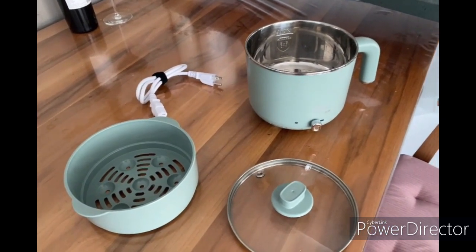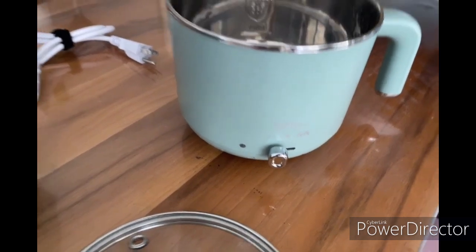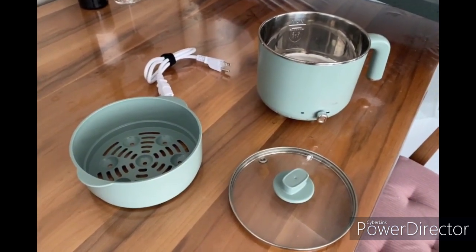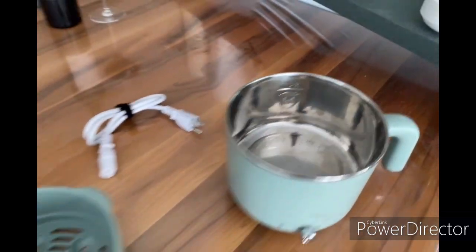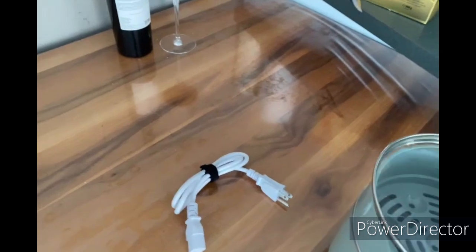It's got two power settings. There's a switch down there, 300 or 600 watts. The 600 watts is going to be an important factor later on. The main dish in here is stainless steel, easily cleanable. It also has a stackable steam tray, you can choose to use it or not use it, and a glass lid, and obviously a power cord.